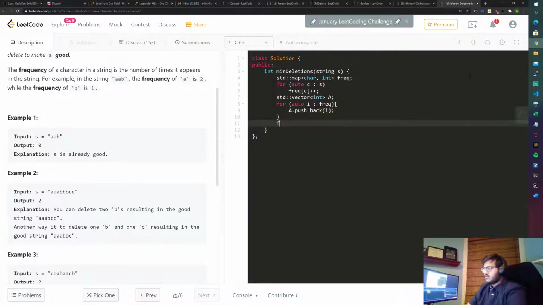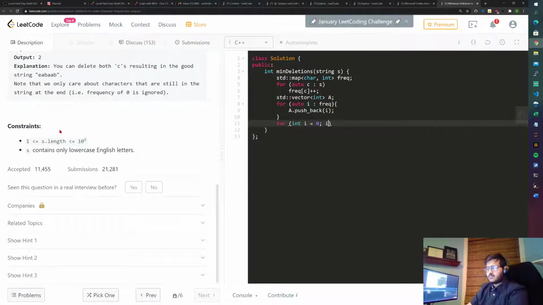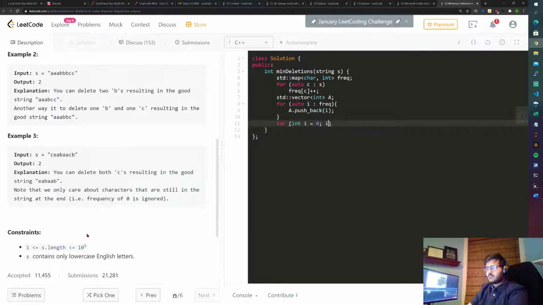Okay. For int i equals 0. Well, what are the rules, by the way? 10 to the 5th, only lowercase.